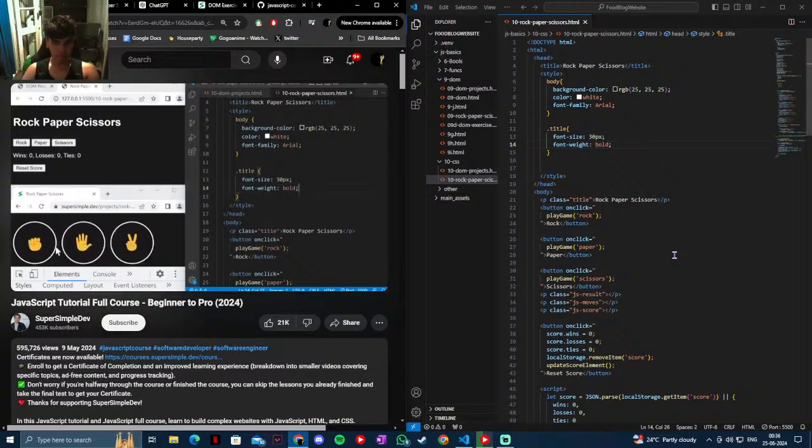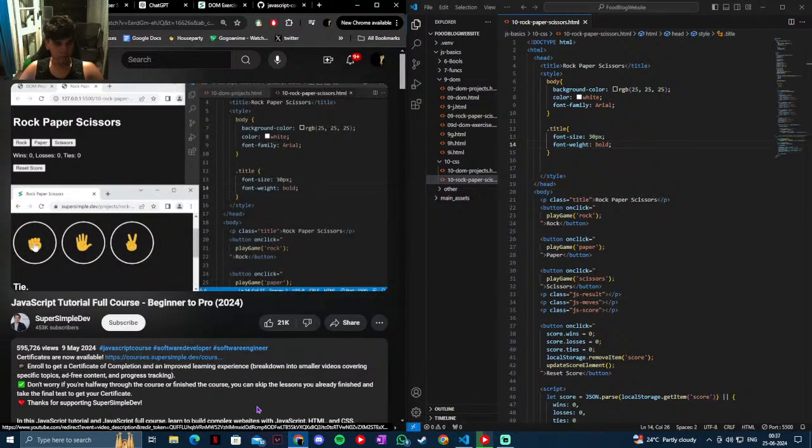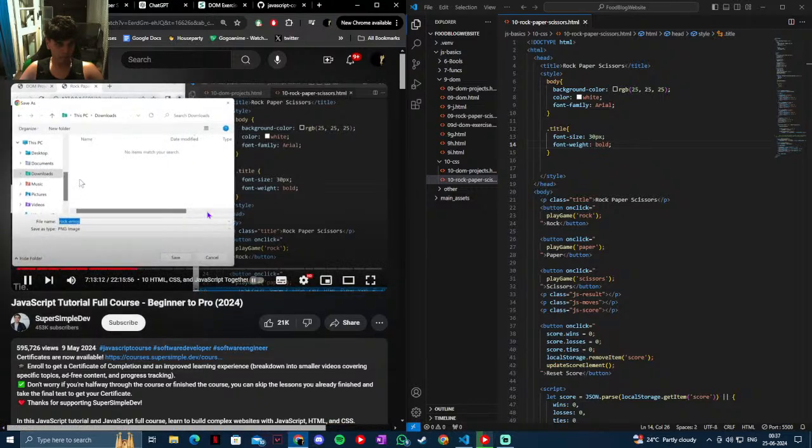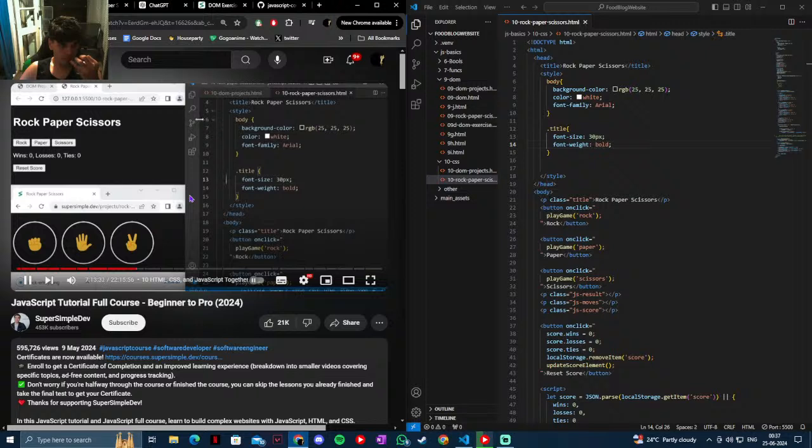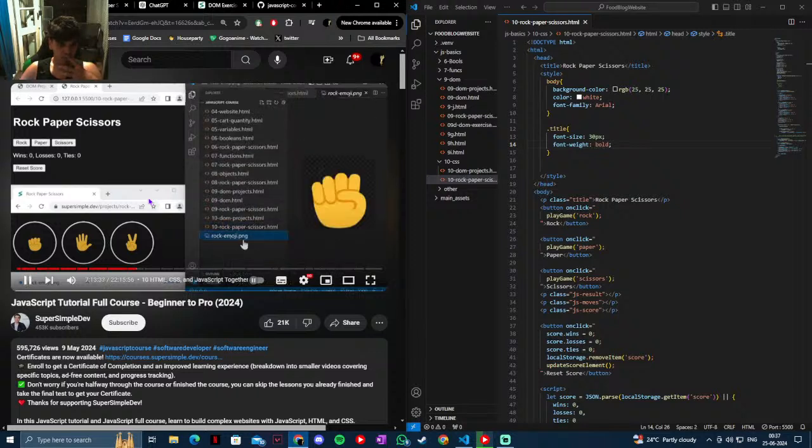So first, we're going to need these images in our project, and I'll show you how to get them. We'll put our mouse over the rock image, and we'll right-click, and we'll click Save Image. And now we're going to find the folder that contains all of our code. So for me, it's on the desktop, and it's this folder right here. So I'll double-click this folder, and then leave the file name as the default, rock-emoji, and click Save. And now in our code editor, if we click here, we should be able to see the rock image. Let's do the same with the paper and scissors image.